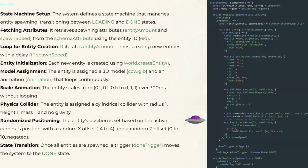And so, once you add all these attributes to your new entity, you'll be able to see it at runtime in your scene, and you won't have to have any predefined entities within your UI or your game scene in Niantic Studio for, say you want to spawn in a bunch of different things. This would be a way to do it.